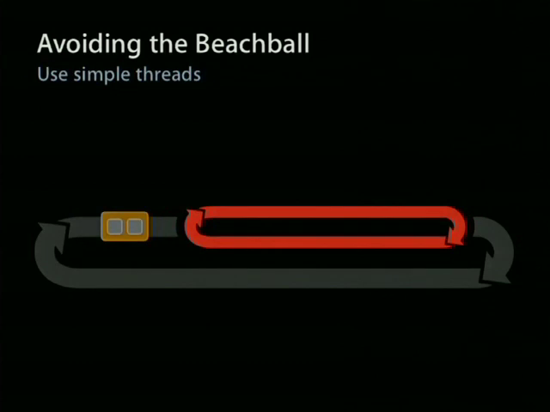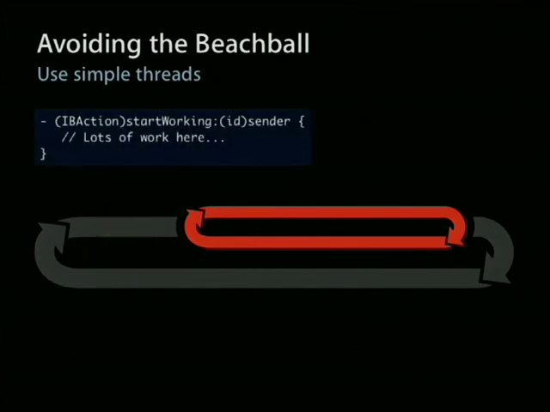Once you've exhausted some of these possibilities, you may find that you're still not able to get out of blocking the event loop. So one solution is to use simple threads. We need to move this work that's blocking the event loop and keeping those events from getting serviced someplace else. So maybe this is one of those downloads, or this is a bunch of work. We'll say that this was triggered as a result of the user clicking on a button, and that button has an action method called startWorking, for instance.